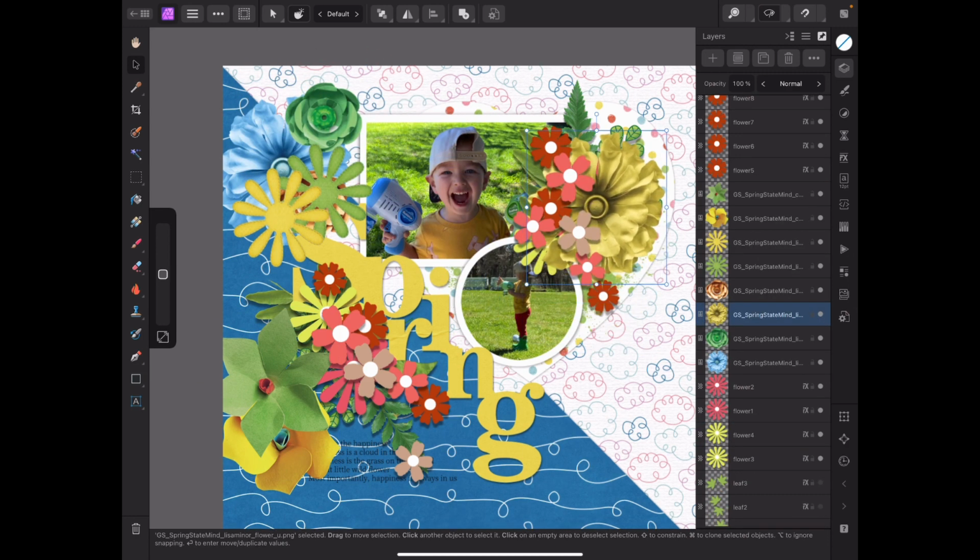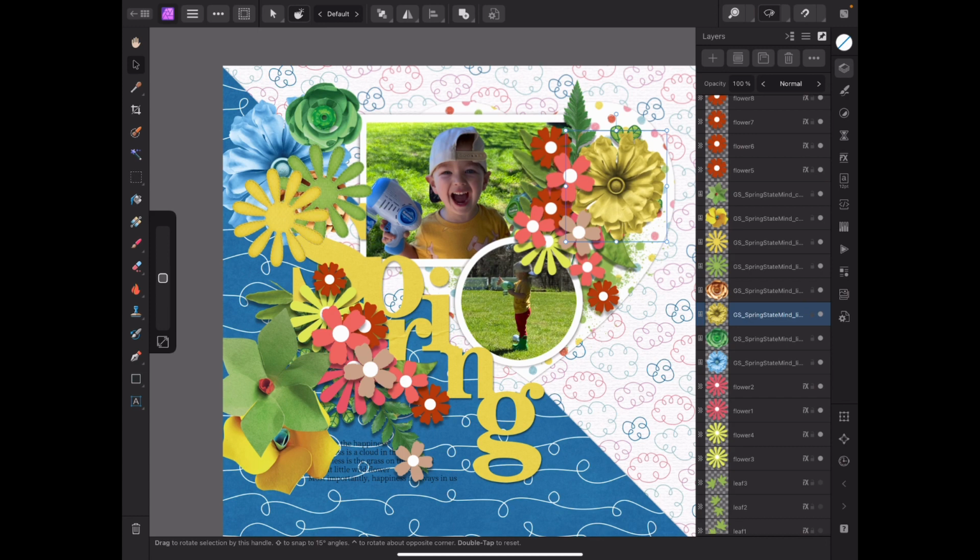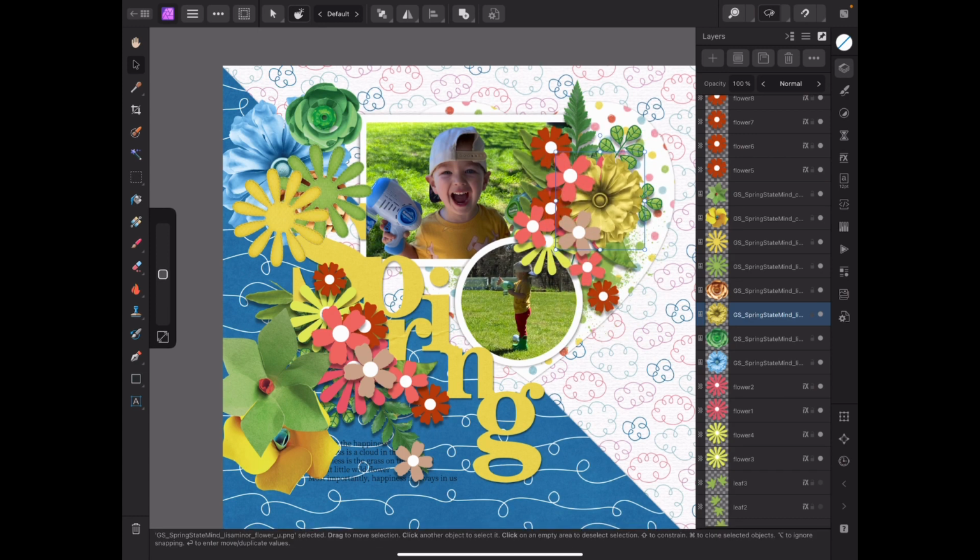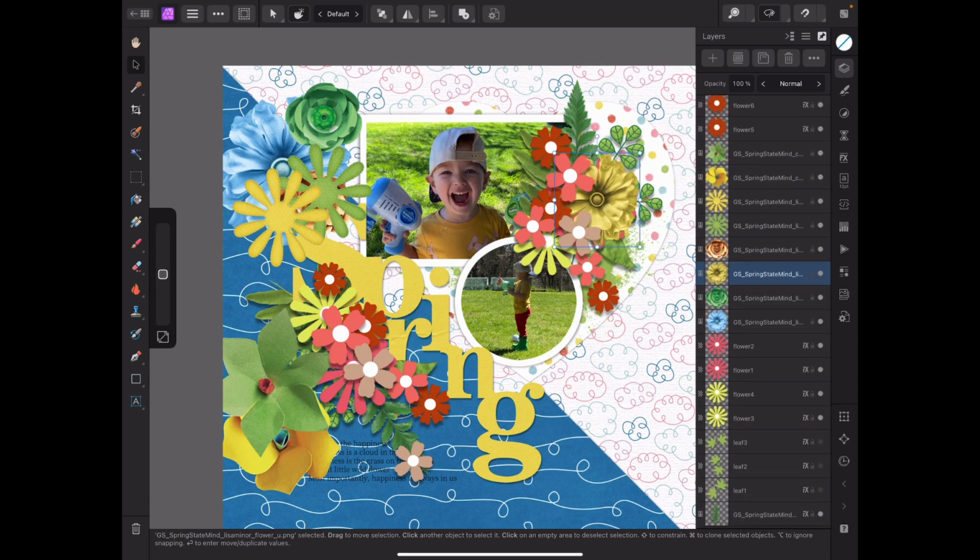And now we're just going to start layering them on there. So I'm going to get that to generally the same size as that pink flower back there. And is it this one? Yeah, so I'm going to put this, you don't have to do it exactly like I'm doing it, but this is how I usually do it. I'm going to put that right under that pink flower and then set that to invisible.